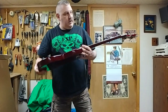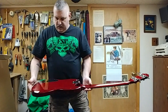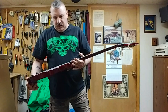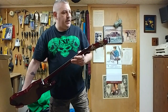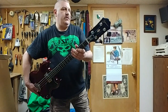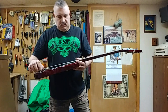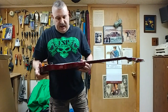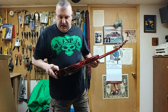All right, so what we have here is a very, very nice Epiphone bass. And other than being a little bit dirty, everything else looks pretty good. So this is the Epiphone, what is it, EB0, I believe it's called. It doesn't have the plastic on the pick guard, but it does have a little bit of pick scratches on it. I can clean that up really easy. And it still has the plastic on the back cover. I could peel that off, not a problem.